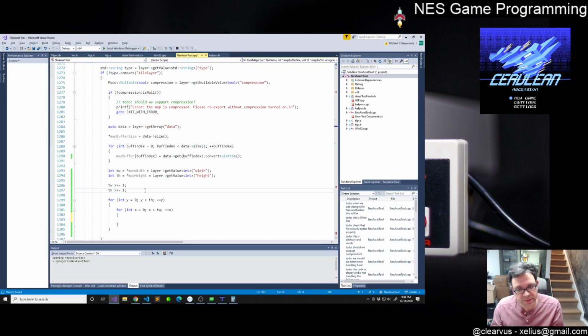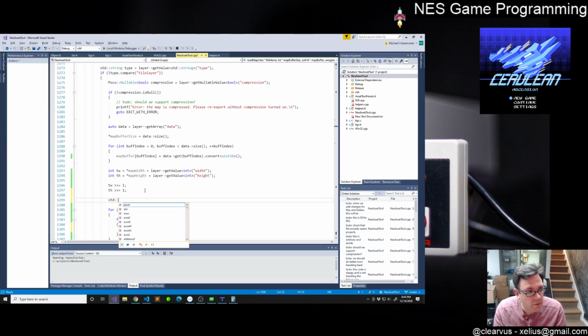For now, because I'm just writing this basic code, I'm going to cheat and shove everything into a data structure, just for the purposes of confirming that what we're doing actually looks right.